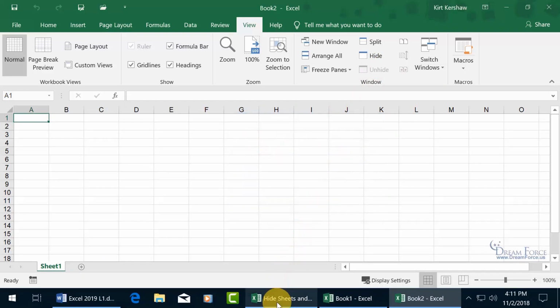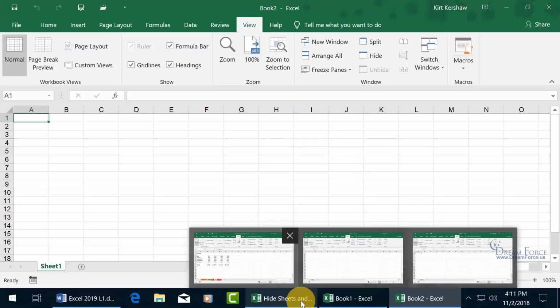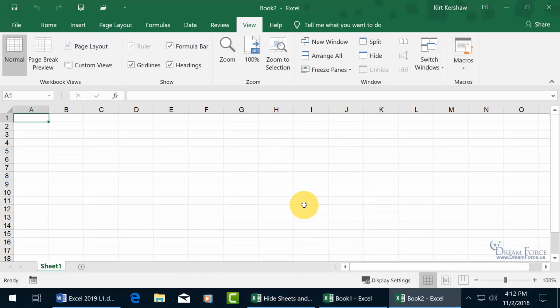Now, as I mentioned down below, you got your name cut off. So if you have a bunch of workbooks open and they all begin with the same name, and it's hard to identify the name in full because, well, you got these workbooks open and maybe a bunch of other windows, what you can do is come up here on the View tab, go to the window group, and switch windows.